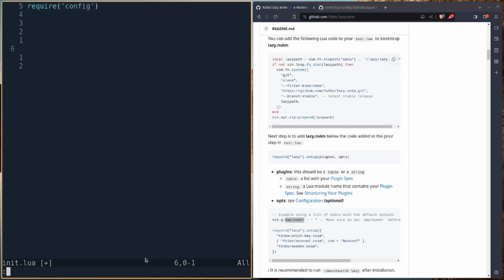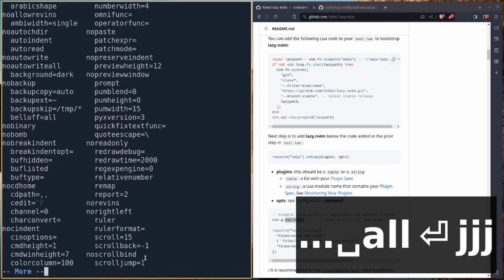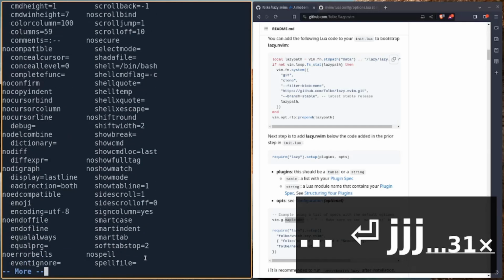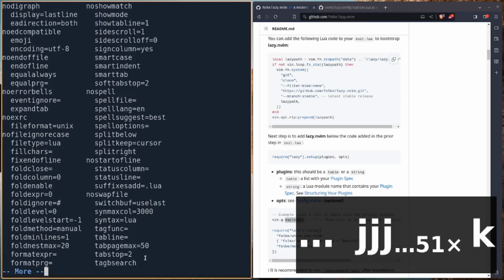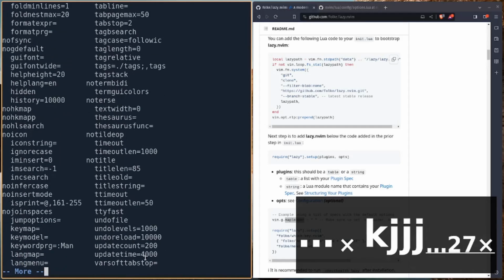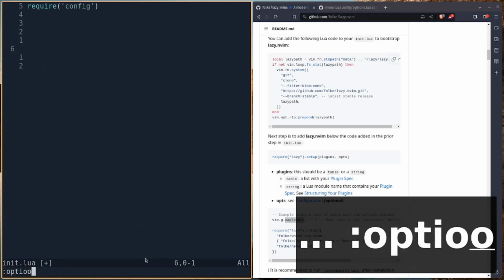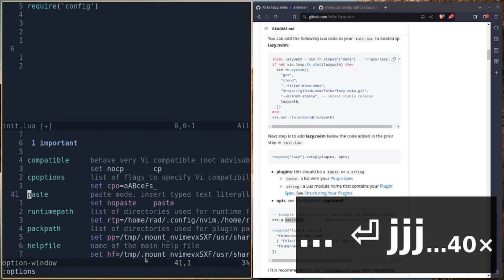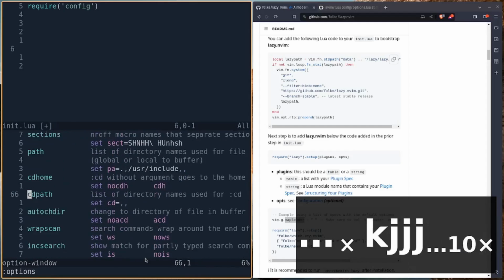If you ever want to get a feeling for all of the available options, you can use set all, and this will give you a list of all of the available settings that you can include in that options file. Of course, definitely take it upon yourself to educate yourself on what additional options you may find helpful and see what other people have in their configuration. Sometimes I will also use the options command, and in here we can see all of these different settings, as well as the exact syntax for setting them.